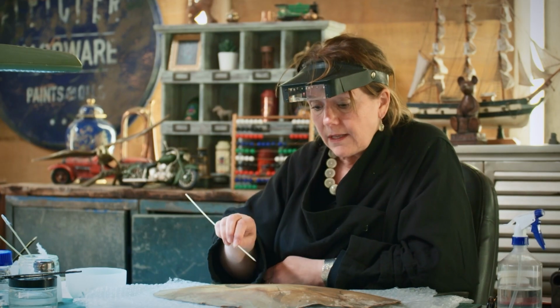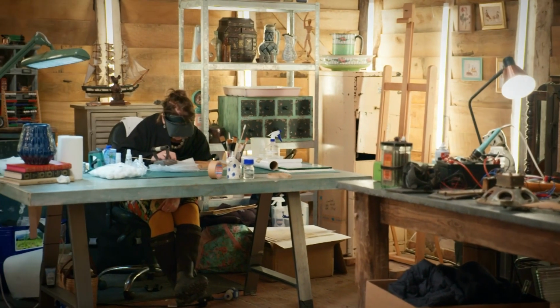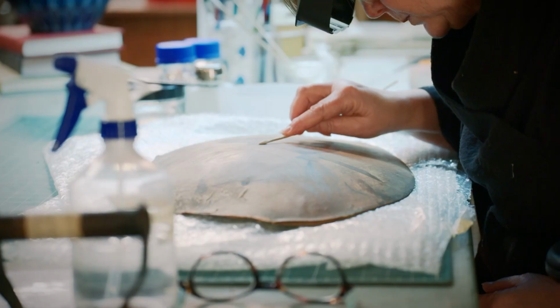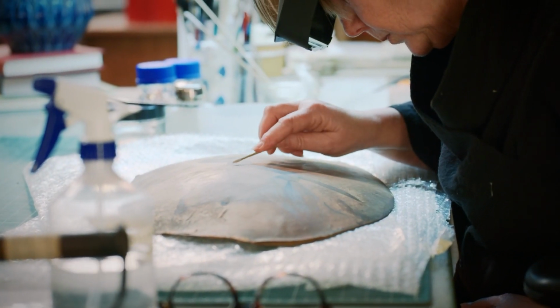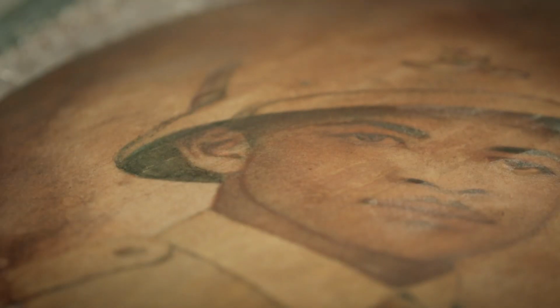But, of course, underneath it is a hand-coloured photograph. So it's actually watercolour. You know, there's a sort of pink on his lips and blue on the helmet. So I've got to be very careful not to go too far. So it's just very, very slow. But I'll just sit here and keep going. I'm really happy with how Stephen's face looks now.